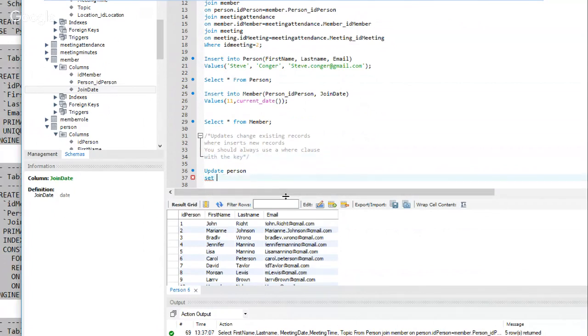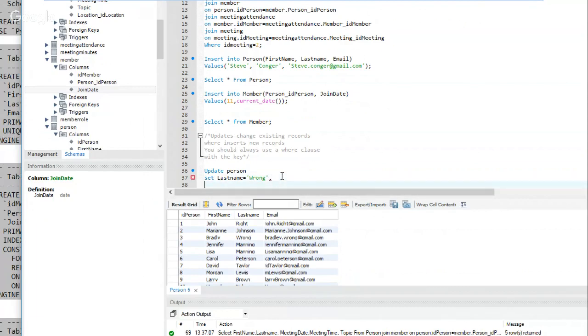I'm not done yet. So let's say set last name equals 'Wrong'. And I'm going to also do a comma here.